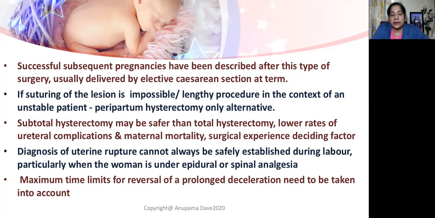Diagnosis of uterine rupture cannot always be safely established during labor, particularly when the woman is under epidural or spinal analgesia. In those times, the recording of a prolonged deceleration or sudden loss of fetal heart rate is the only diagnostic point. Maximum time limits, again for reversal of prolonged deceleration, need to be taken into account.